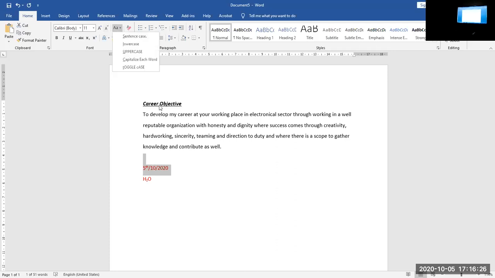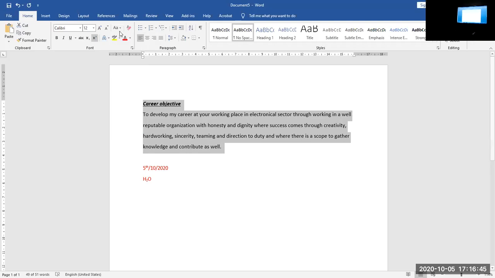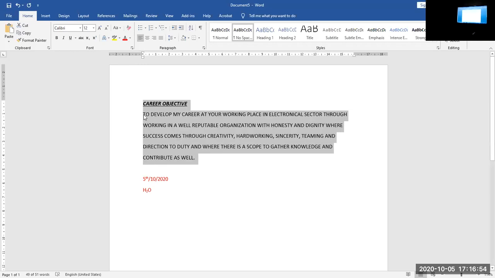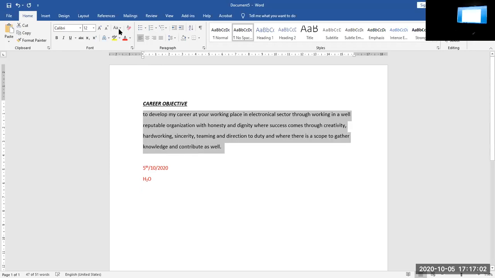You can change cases using the AA here. I will show you where you can change case, but I'm working directly using the shortcuts that we have here. Uppercase changes to capital letters. Sentence case, everyone starts with a capital letter. Small case, that is lowercase. Toggle case, everyone starts with a small letter, then the others with capital letters, just like the way they are listed here.